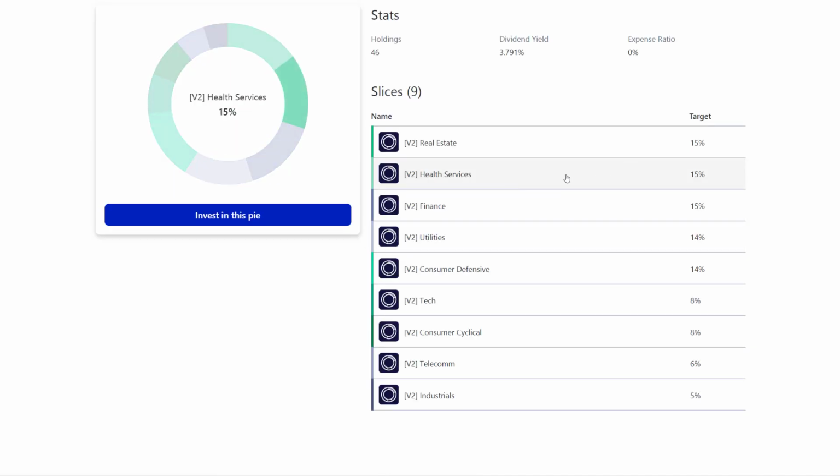Let's take a look at your healthcare services. And really quick, when it comes to your percentages here, I think it's okay. You may even consider bumping up technology a little bit more, considering your time horizon. I would even recommend that you bump up technology. Just at a glance here, you could maybe lower utilities, maybe lower healthcare. I would say lower utilities, lower healthcare, a few percentage points, and then bump up technology a bit.